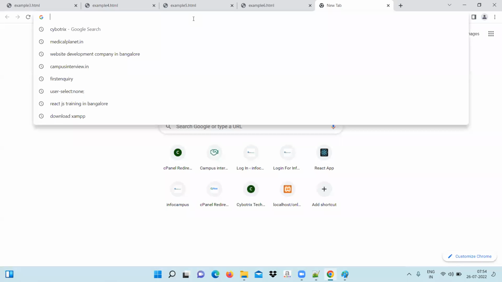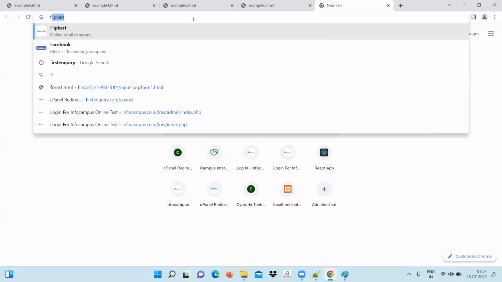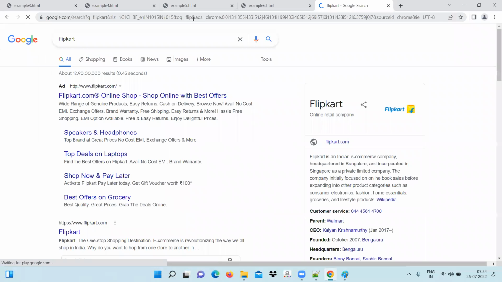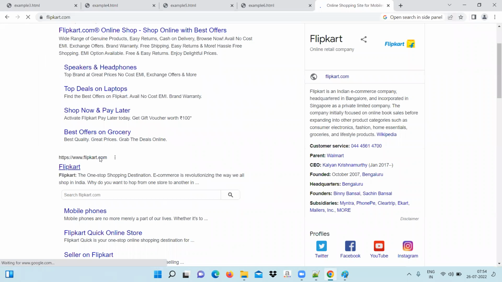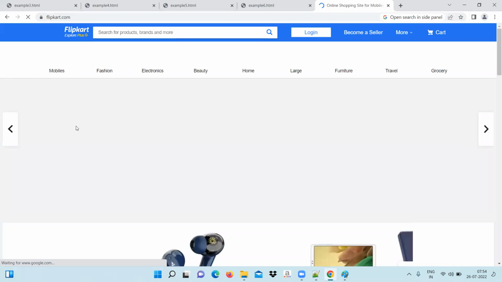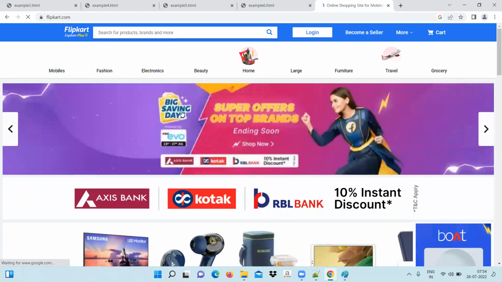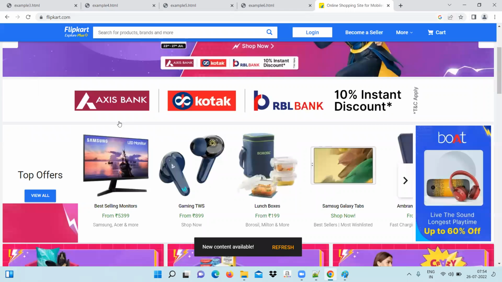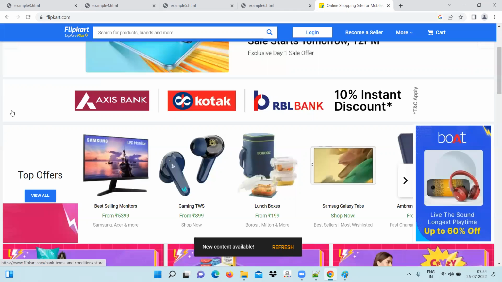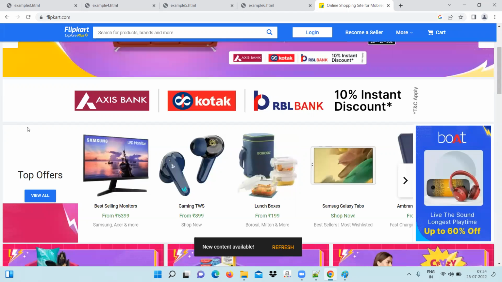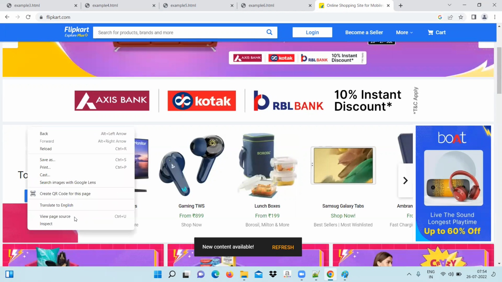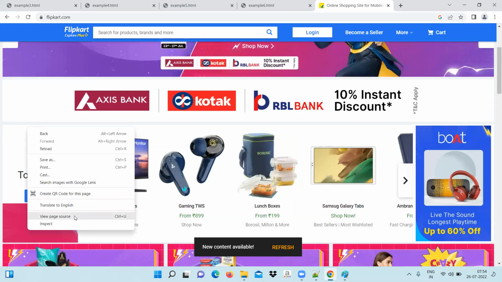Suppose you go to Flipkart. In Flipkart, I will do the right click and open the view page source.